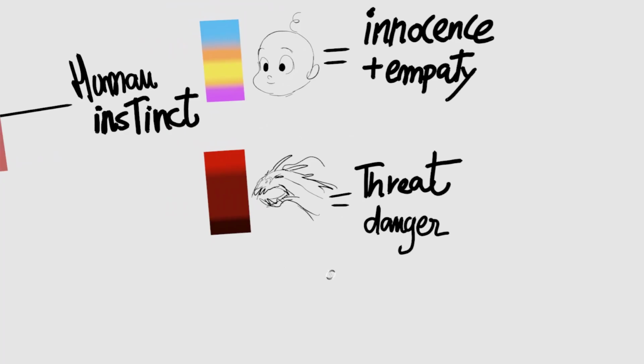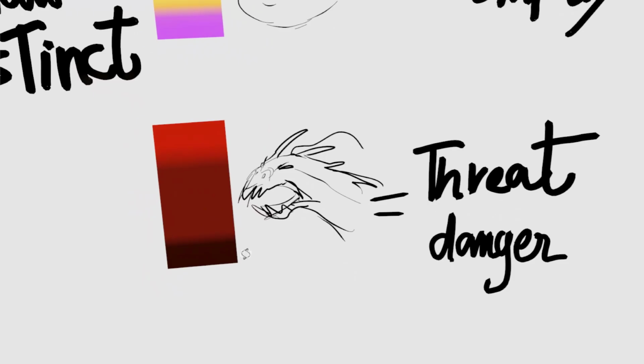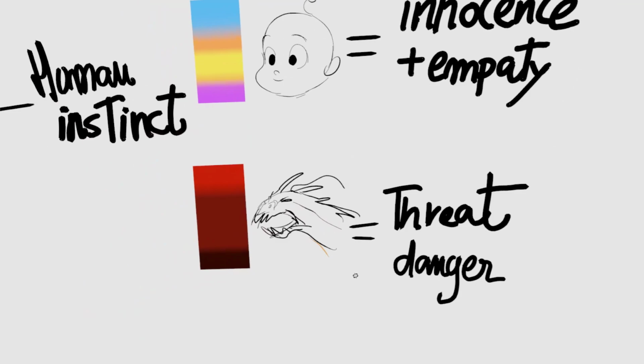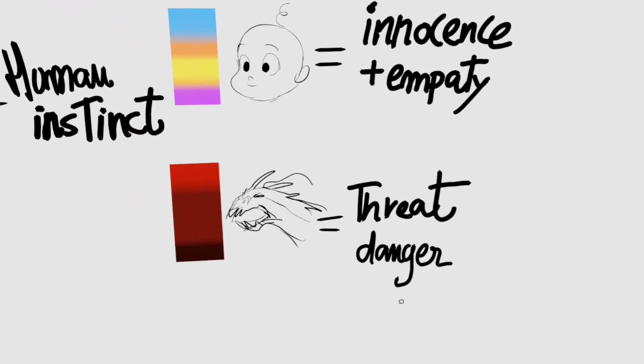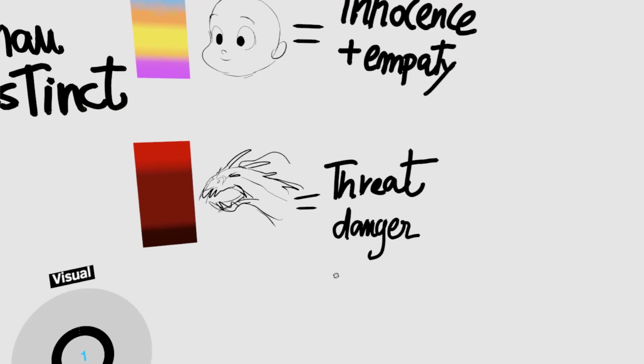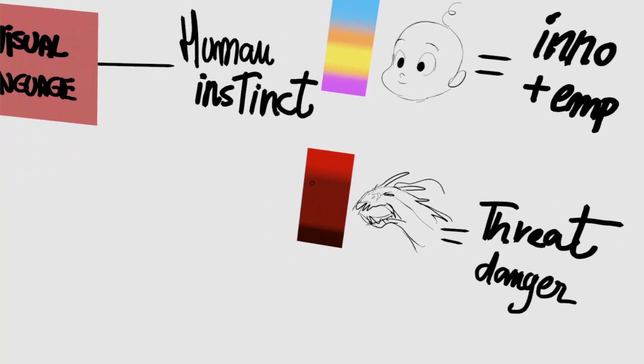And obviously, if we go to the opposite spectrum, if we start to have a lot of points, sharp edges, corners, straight lines, pointy teeth, almost no eyes, just really reduced, a lot of wrinkles, all these things in a character, if you keep adding that, are going to give you this feeling of threat, danger, instability. This character is not giving you a good feeling, or is giving you a sense of threat, right?